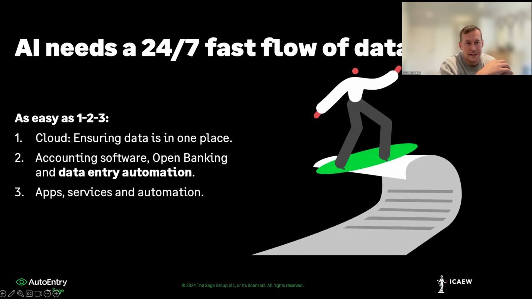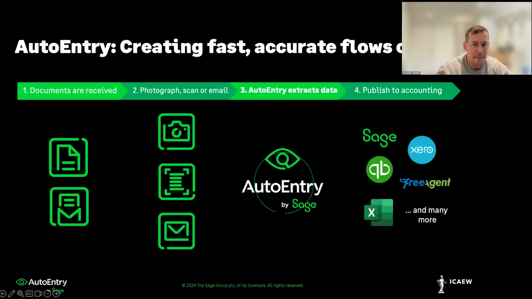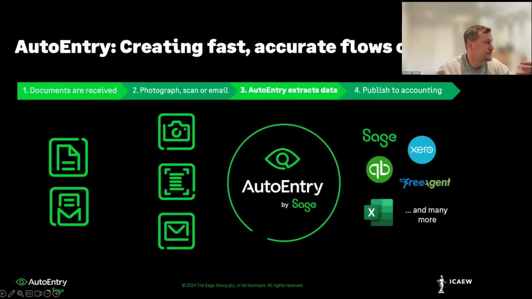And so that's the important bit, right? It's about empowering fast data in an environment that allows your integrated app stack to unlock the value of these things. And I guess that's the value of an integrated app stack, right? You've already got that flow of information happening for you. And as promised, how does auto entry help with that? Our proposal is all about creating fast and accurate data flows.